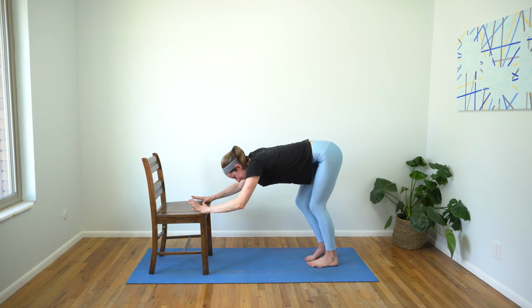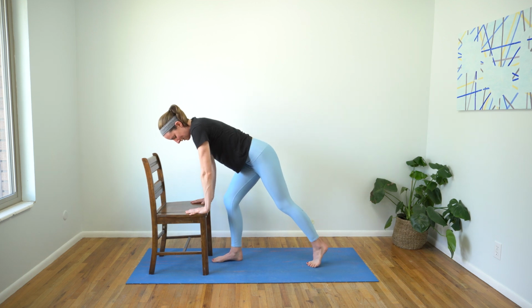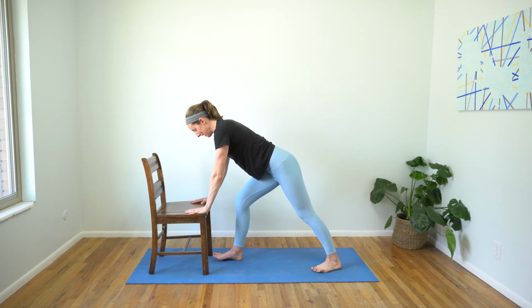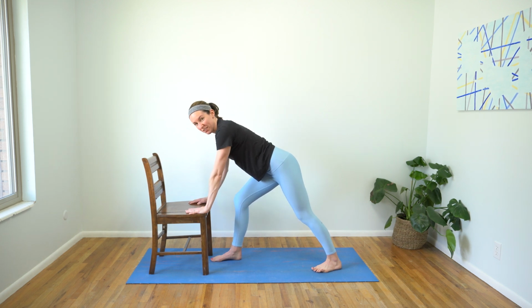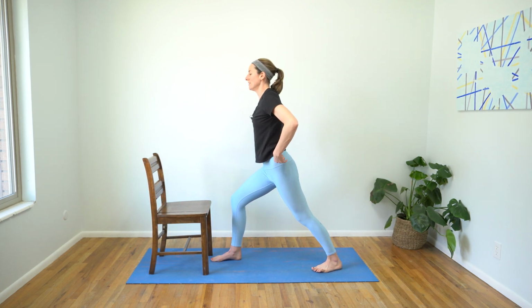On your next inhale, step your right foot forward. Pivot your back toes out about 45 degrees. We're coming into warrior 1 feet. Ground down through the toe mound of your right foot, pinky edge of your left foot. And with your right knee stacked over your ankle, so just not coming out super far, rise up to standing.